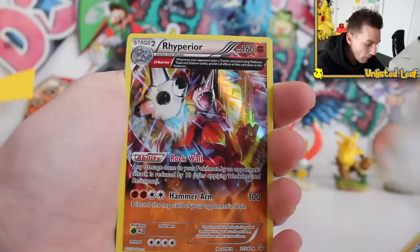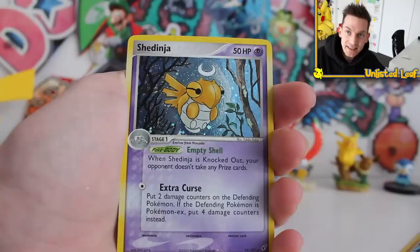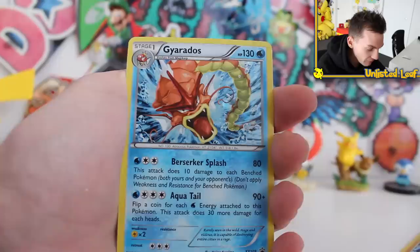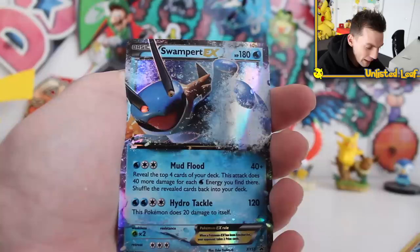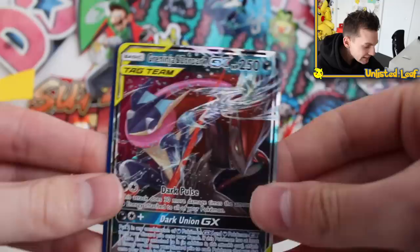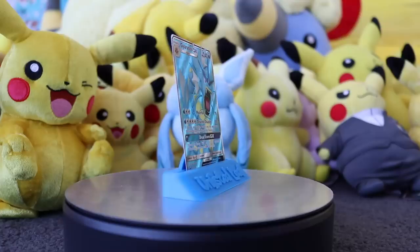We're just getting EX Holo Shininjas — there you go, you're welcome. This was a Super Collection Pack. Usually inside the sleeve before you get to the top loader, there's a bunch of holos and ultra rare stuff, or maybe even an EX, a Swampert EX as well. So we'll put that one to the side and crack open the top loader. This being a Super Collection Pack, it could be literally anything inside, including a Tag Team Greninja and Zuruwag GX. Oh my, look at the blue — look how ridiculous that color scheme is. Holy smokes! This right here is the very first booster as well.